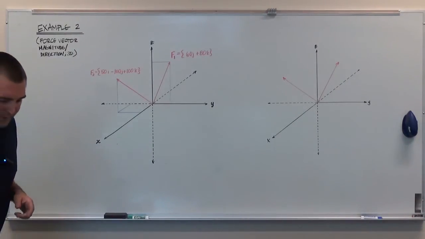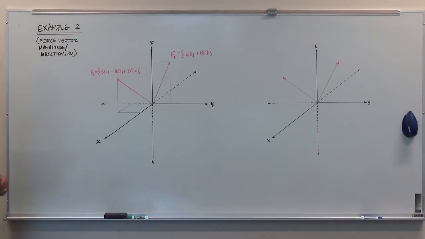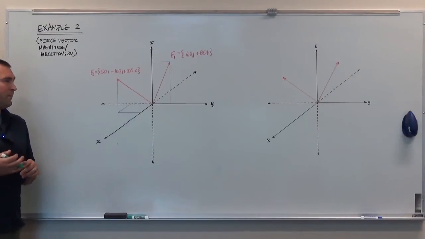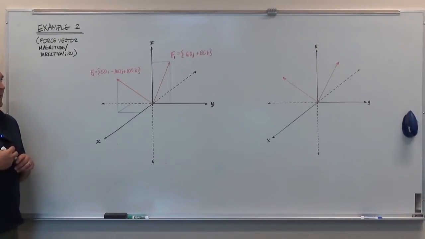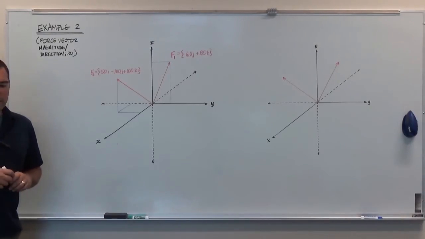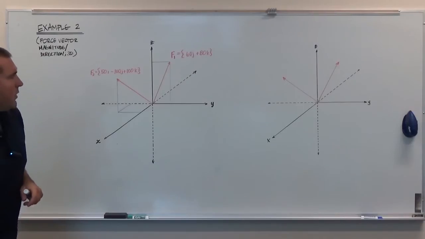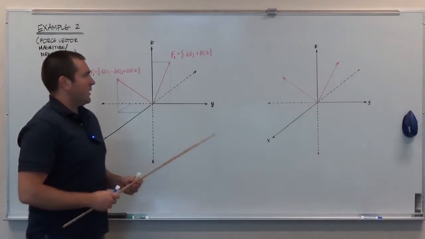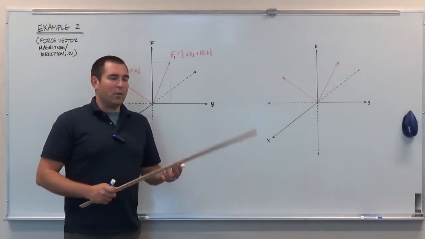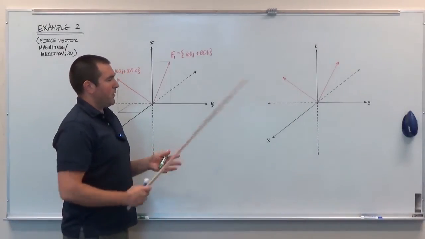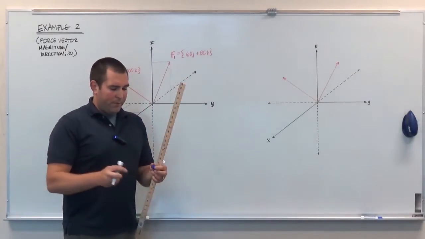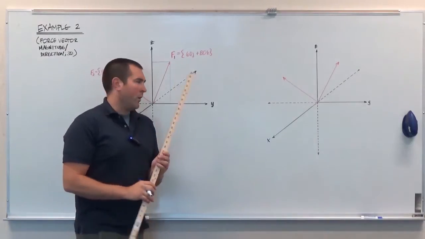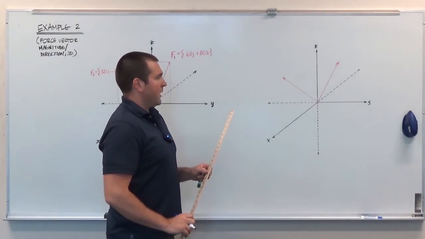So here what we're tasked with trying to find is the equation of the resultant vector, the magnitude of the resultant vector, as well as the direction in terms of angle from each of the axes of the resultant vector. So the first thing that we could do is get an idea of what the resultant vector is going to look like in general terms. I've tried to draw this out to scale. It's probably not perfect, but we'll get a general idea of where this resultant vector is going to end up.